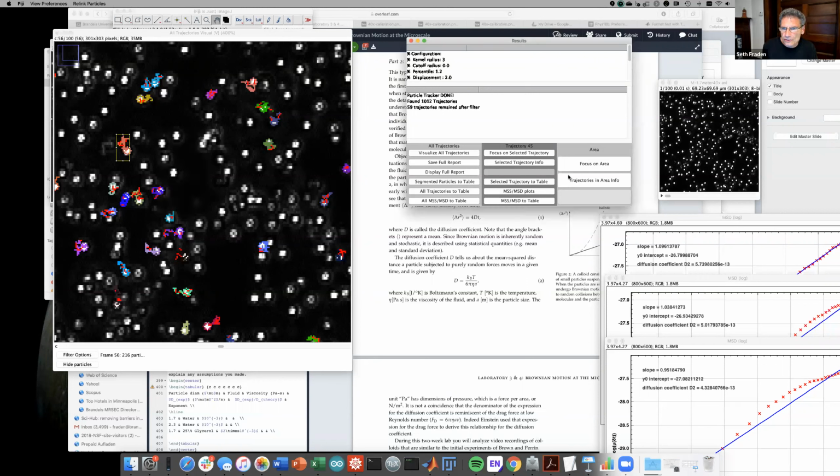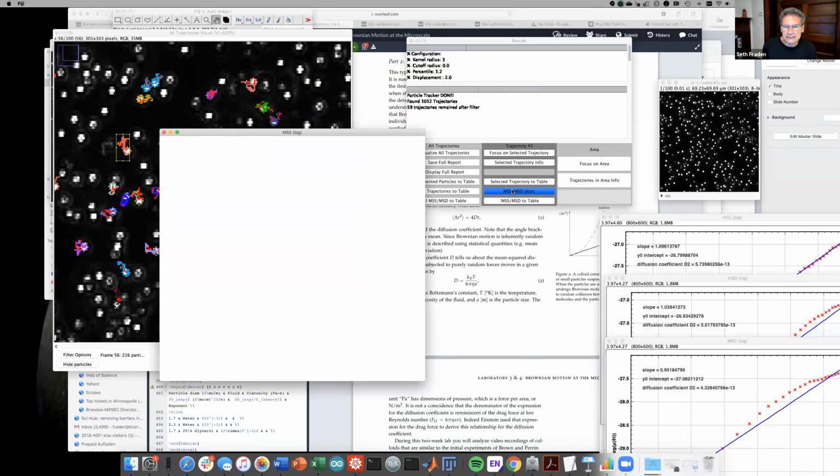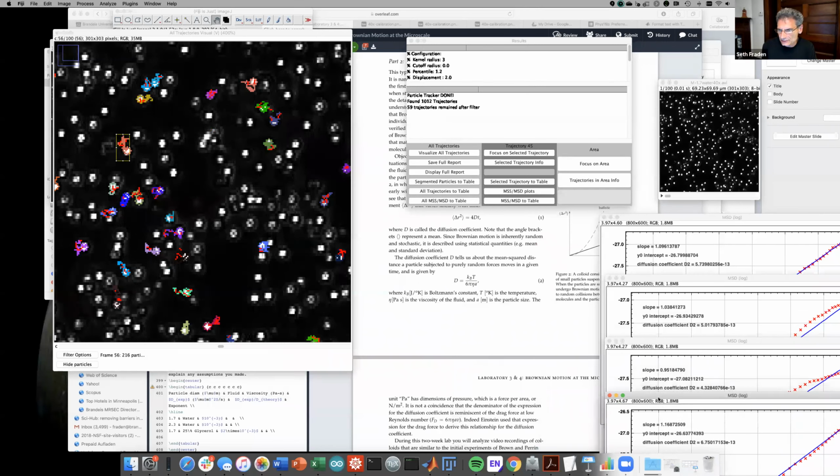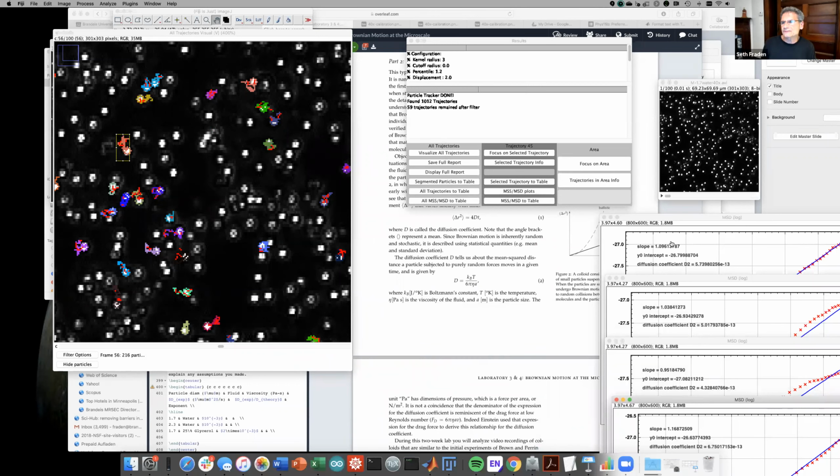And then I can go MSD, now MSD, and 0.67, so even bigger than the previous ones, 1.2. It's kind of an elongated pattern, so it's a little bit different. So we're going to do a lot of averaging to get a good number, okay? That's the point here. You look at each individual trajectory, it has its own characteristics, but you're going to want to average to get an accurate number.